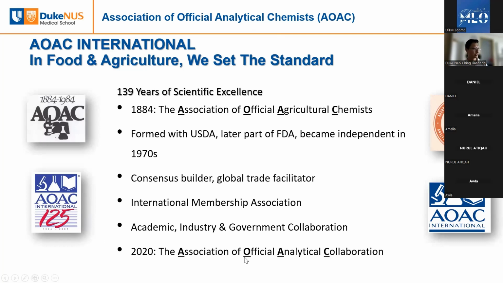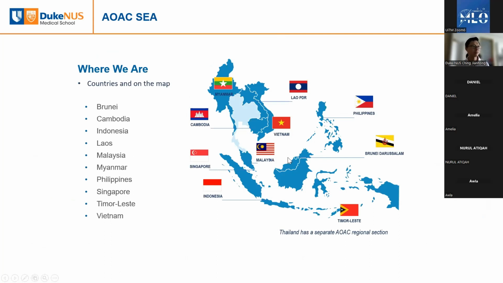And right now it's called the Association of the Analytical Collaboration. For AOAC, the US as a country has its own concerns. We in Southeast Asia have our own unique concerns, like we use more herbal medicine, and our food has more spices and so on, which is not very concerning to our USA counterparts. So we in Southeast Asia, consisting of the ASEAN countries, all came together to create what we call the Southeast Asia section, so that we can advocate for our own rights and our own concerns.